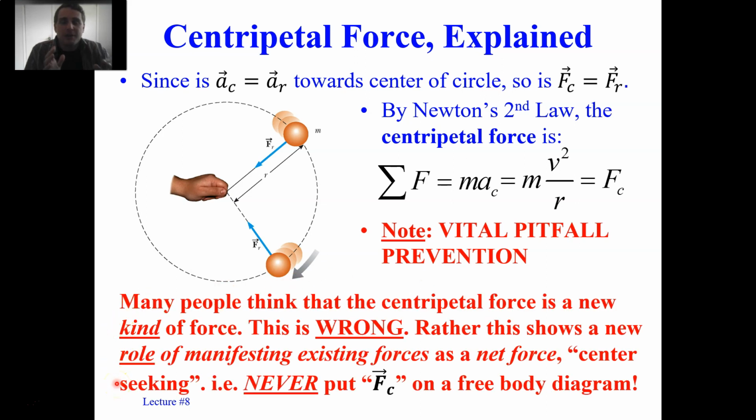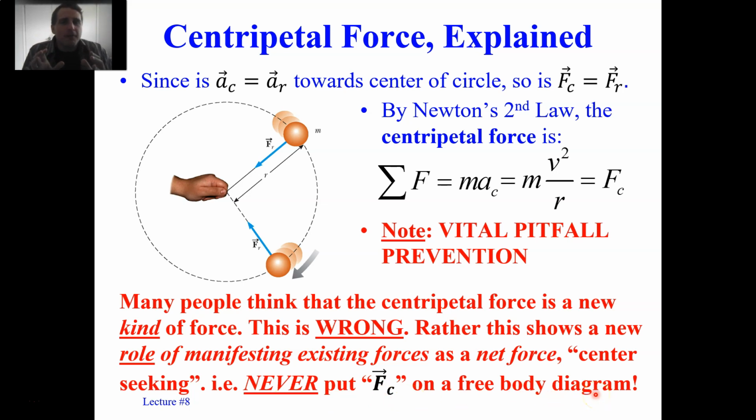So this is one of the few times in my slides I actually use red text, because if I've been kidding to this point, this time I mean it. Many people think that the centripetal force is a new kind of force. This is wrong. Rather, this shows a new role of manifesting existing forces as a net force. In other words, a net force that is center-seeking. In other words, never, ever put F sub c vector on the free body diagram.